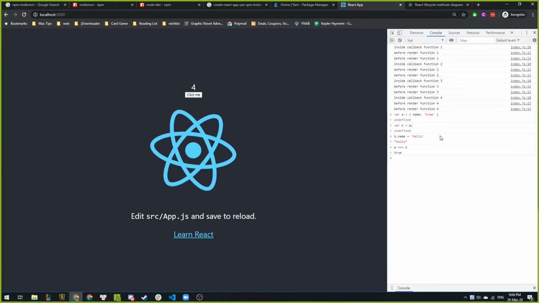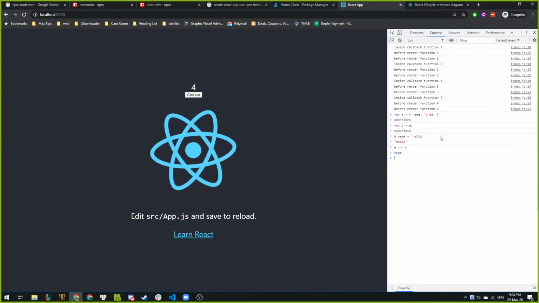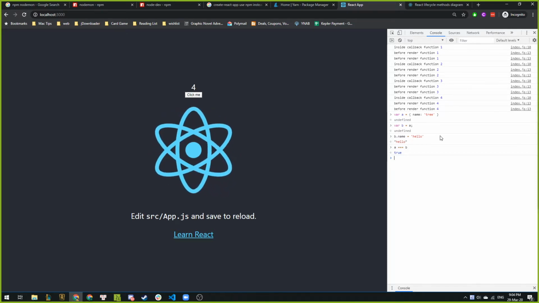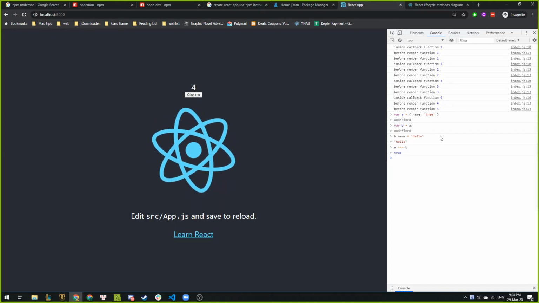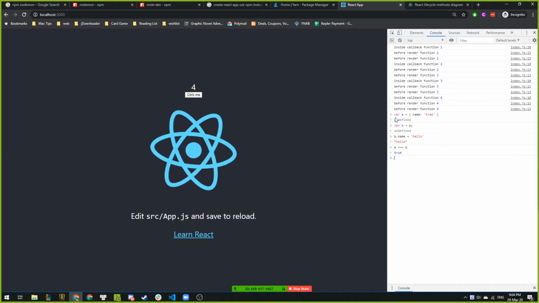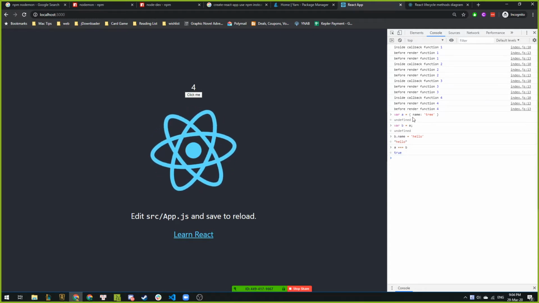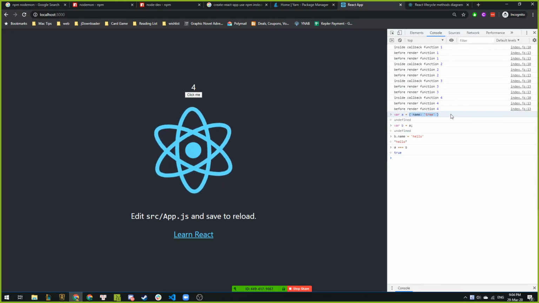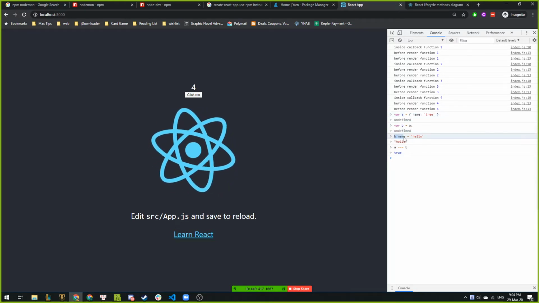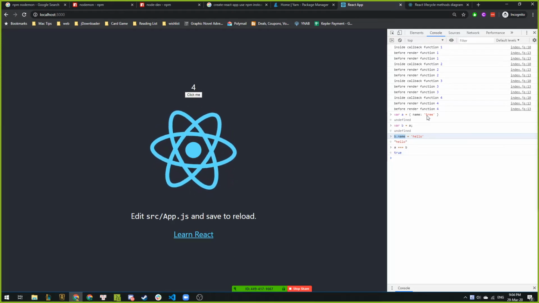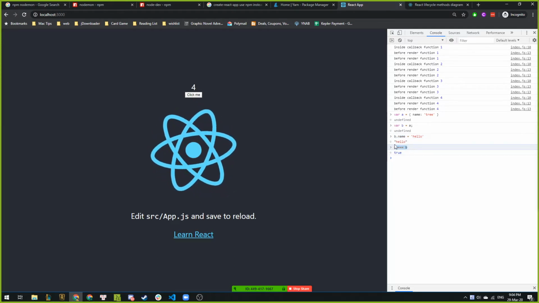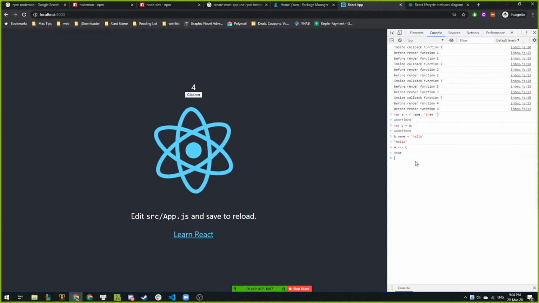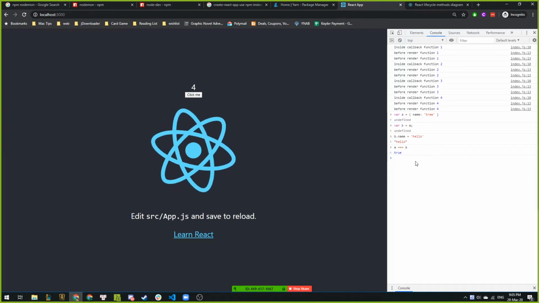So when you have an object or an array and you assign that into something else, instead of copying it over, what actually is saying is that both of the variables are now pointing to the same thing. So now both B and A are pointing to the same object, and that's the reason why when you update B, it also updates A, because they are the same object. So when you're comparing both of them, because they are the same object, they are the same. So this is what we call mutable, because you are changing the object.